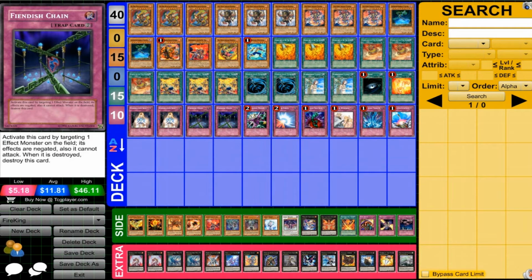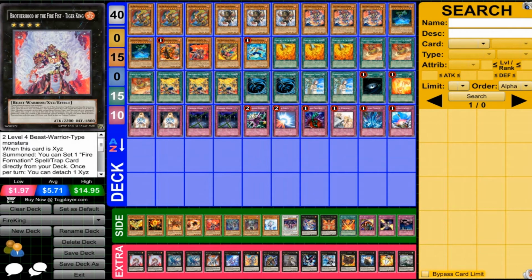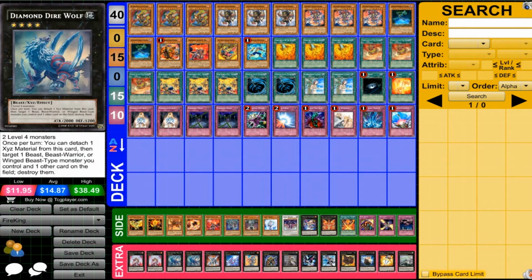And then 2 Fiendish Chain, and mostly staple traps, not too much to say there. So now for the extra deck, I'm going to have a variety of 4-star XYZ. 2 Tiger Kings, because obviously we're running Beast Warriors, and Tiger King's just a really potent card. Diamond Dire Wolf, really powerful in this deck because of destruction effects. Just really nice, supports this deck so well.